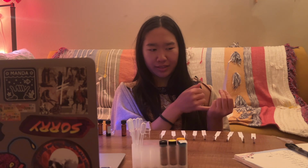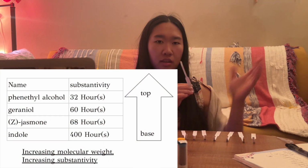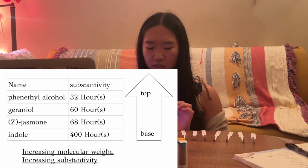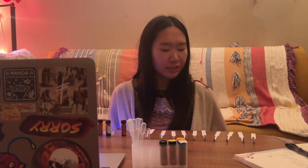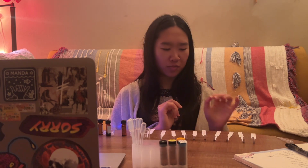I think it might combine well with lemongrass. And I think the harshness that indole has at the beginning will get covered by the top and the mid notes, so then we'll just get some little softer indole in the base. So let's try. Let me get a feel for a few together.